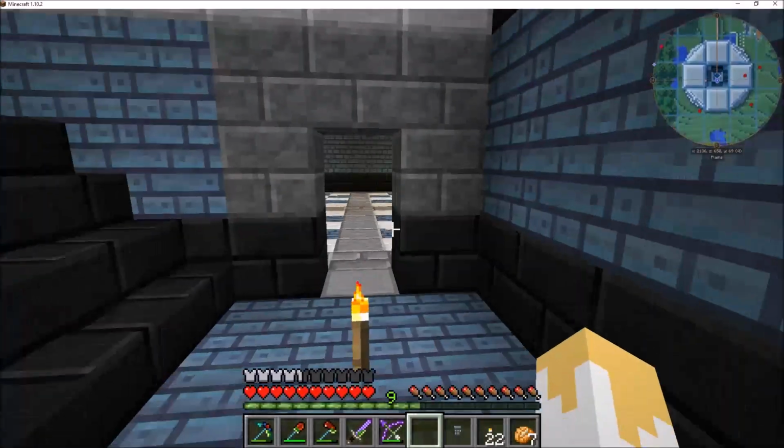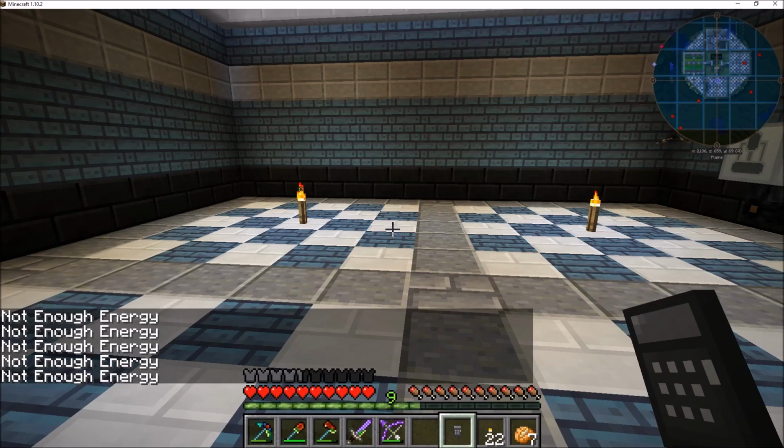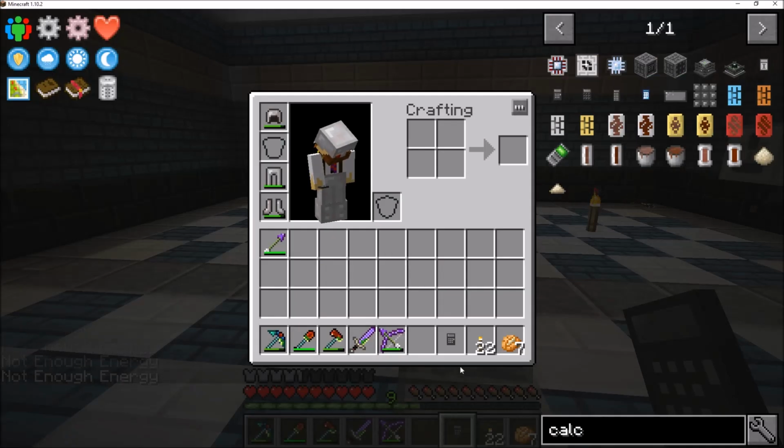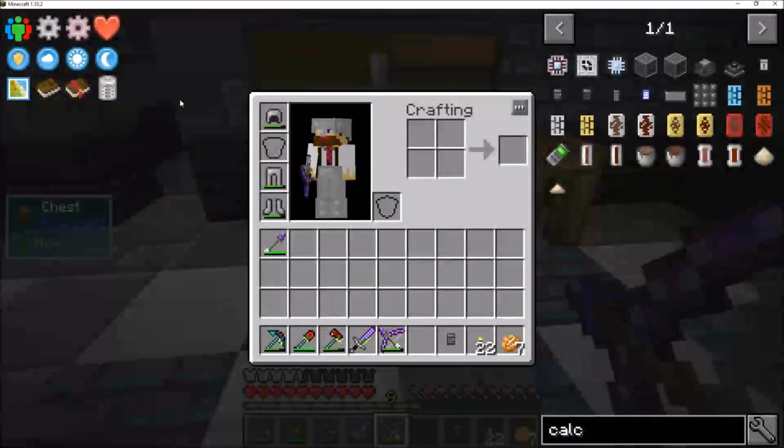And then, if you click on the calculator, it says not enough energy, right? So let's keep reading, or start reading. To generate your first RF power, you have 3 options. So this thing requires RF. You see it says stored energy 0 RF. Yeah, we're gonna need to do that.